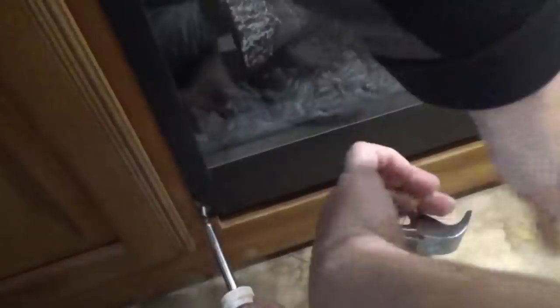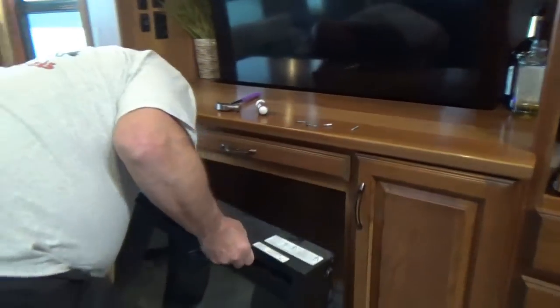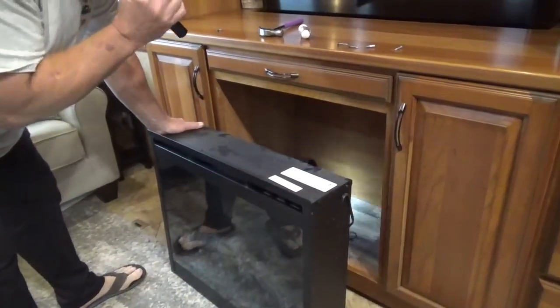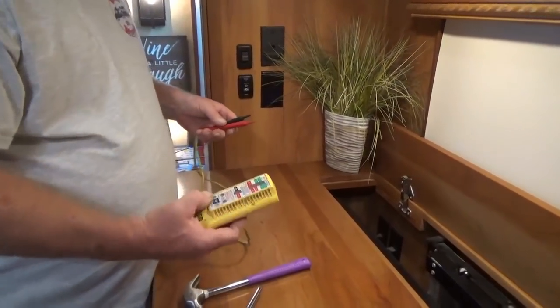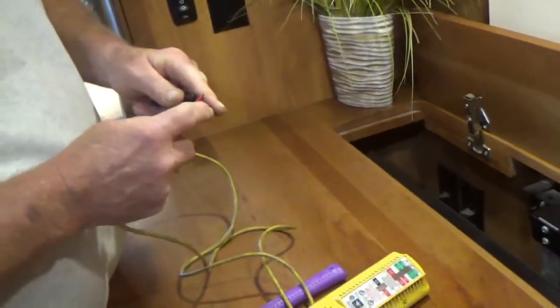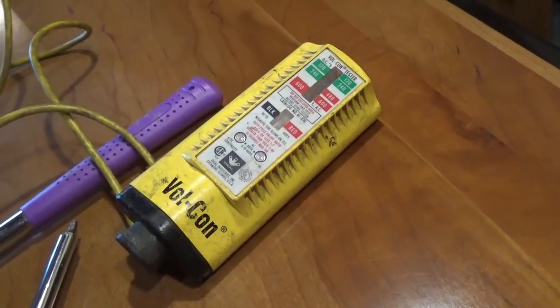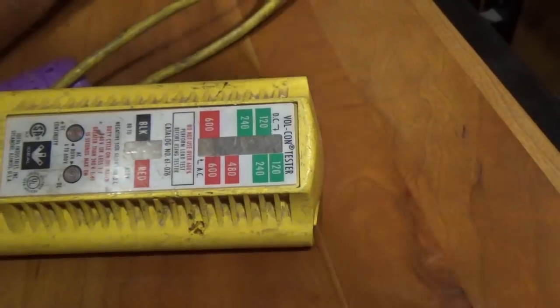At least the glass is still clean — remember how foggy it got? I'm going to test for a short: that little light will come on right there. DC continuity — when you do this and you see a little light, that means two wires are touching. Oh yeah, it's flickering.